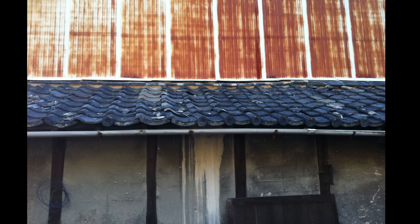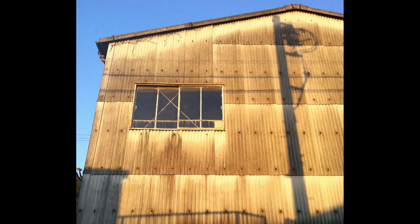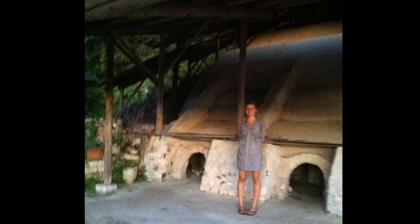I walked through more teeny tiny streets with amazing, interesting-looking homes, possibly factories, workspaces, and closed diners. I'm a huge fan of corrugated steel as it rusts and the ceramic-tiled roofs among the trees. I passed just a few people along the way who simply looked at me like, where are you going? Look. The sun was setting and the light was beautiful. September 10th.